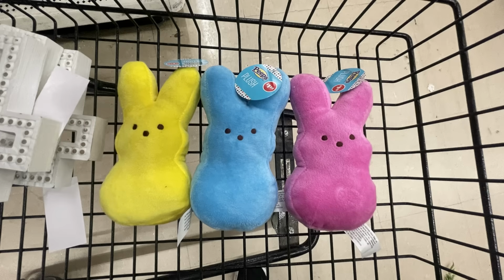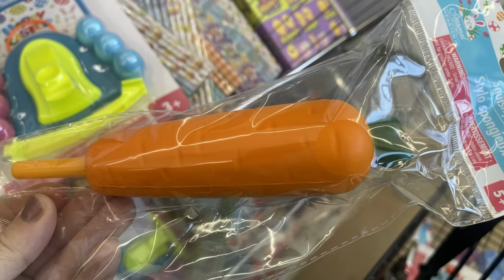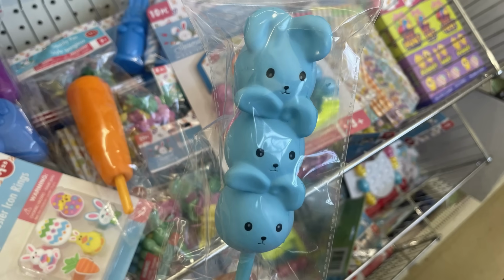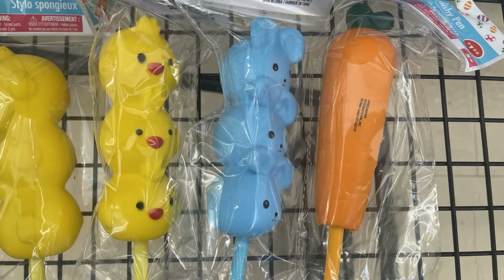They also had more of those plush peeps for $1.25. I only found those 3 colors, but they actually have them in like 5 different colors. The squishy pens, there's the carrots, the peeps, and the bunnies. And those are over by those novelty items you'll get for Easter for like basket fillers.